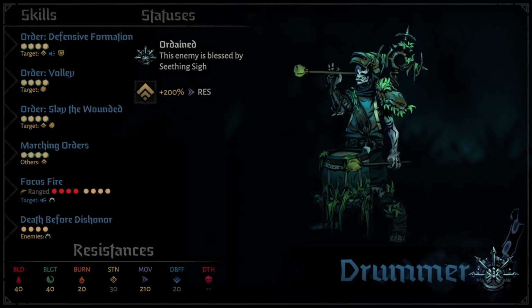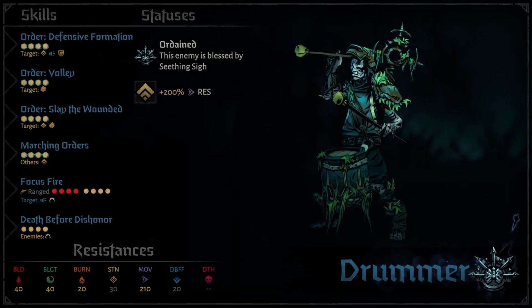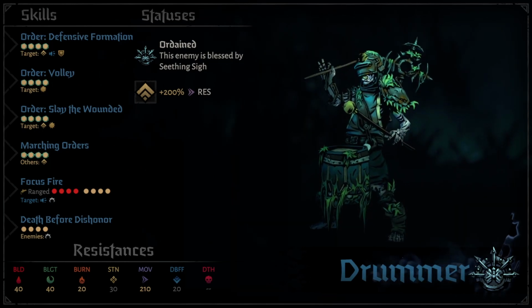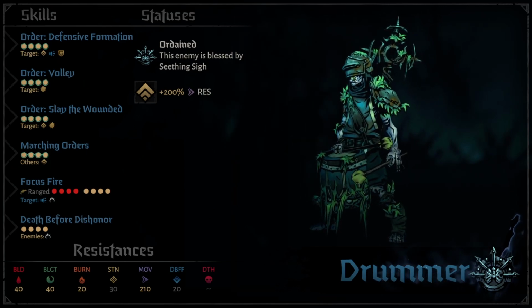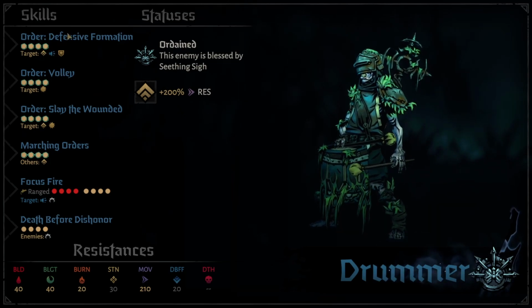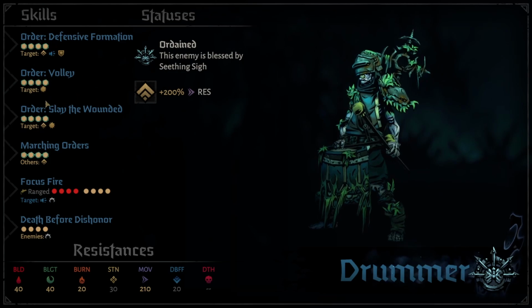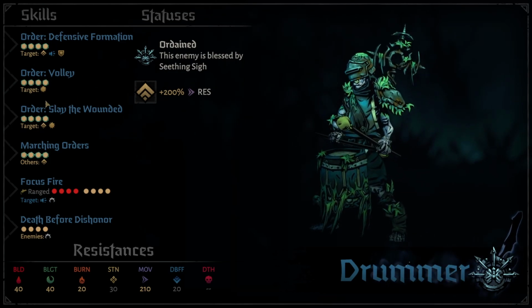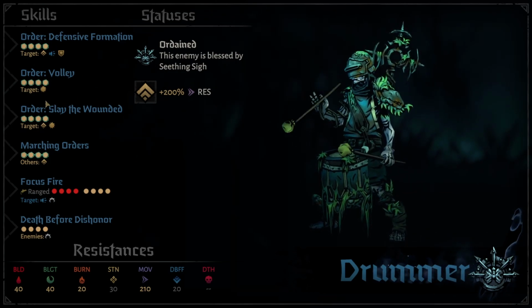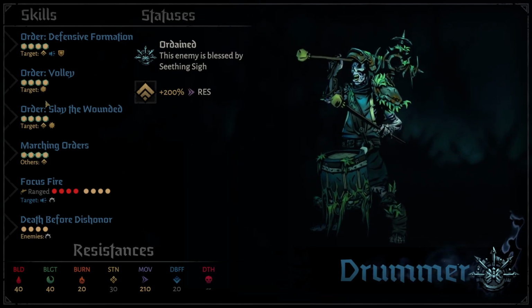Each round the Drummer will act first with a free action. It will either use Defensive Formation, adding a taunt and block along with a buff to a Foot Soldier, Volley, a skill that unlocks a powerful skill on either Arbalist or Bullseye Barrett, or Slay the Wounded, a skill that unlocks a powerful skill on the Knight. On its second action, it will either use Marching Orders, providing a buff to all enemies, or Focus Fire, a small damaging attack that also applies 1 stress and taunt.